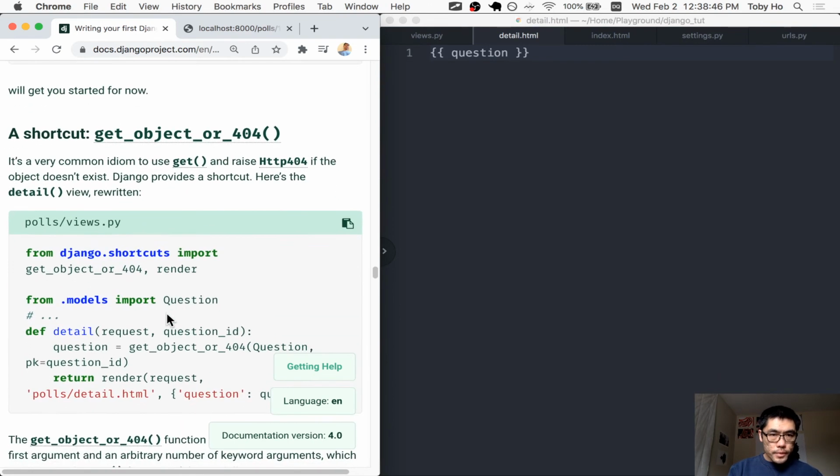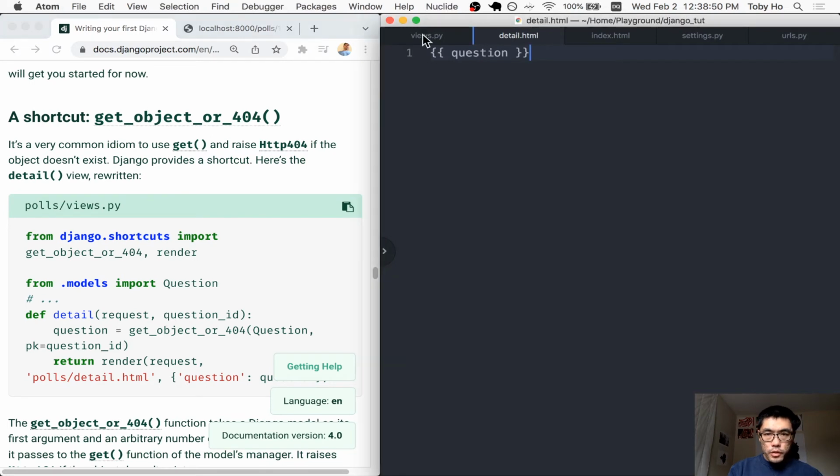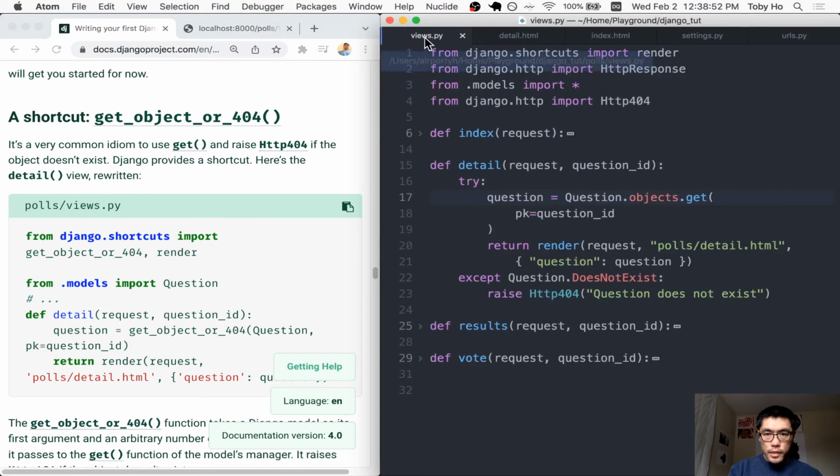A shortcut. Oh, okay, there's a shortcut for writing this try catch thing. Apparently. So we didn't even have to do it like this.